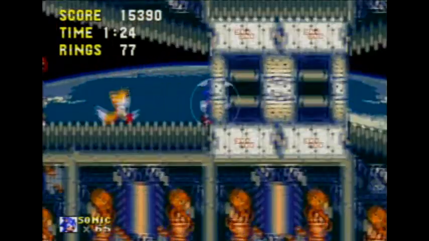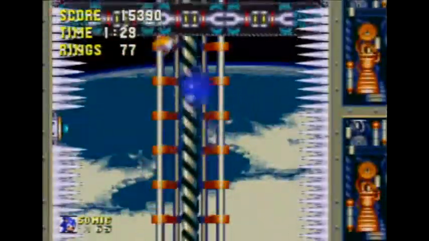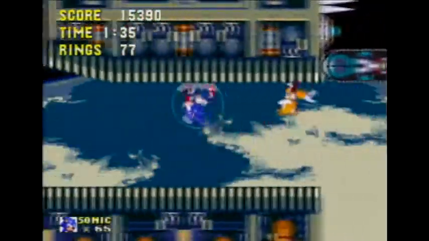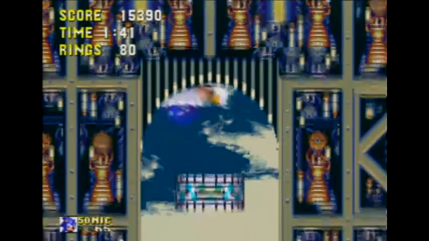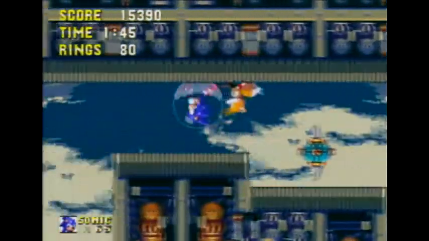We go. One shield is better than no shield. And the bubble shield is actually quite handy in this stage. There we go. Oops. Anti-gravity isn't exactly the easiest thing to work with, but it's something to work with.